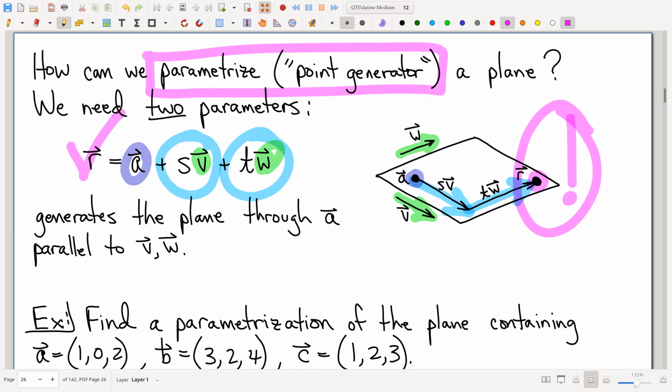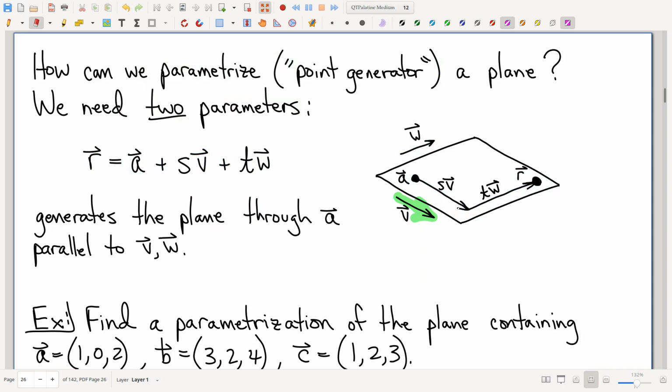Okay, so nice little construction. This is called a surface parameterization. Notice that there are two parameters that we need to do this, because I'm going to need to know by what multiple of V do I need to move, and then also I'm going to need to know by what multiple of W am I going to need to move. So when you have position as a function of two parameters, in some sense you've got 2 degrees of freedom. Generically makes surfaces, not curves.